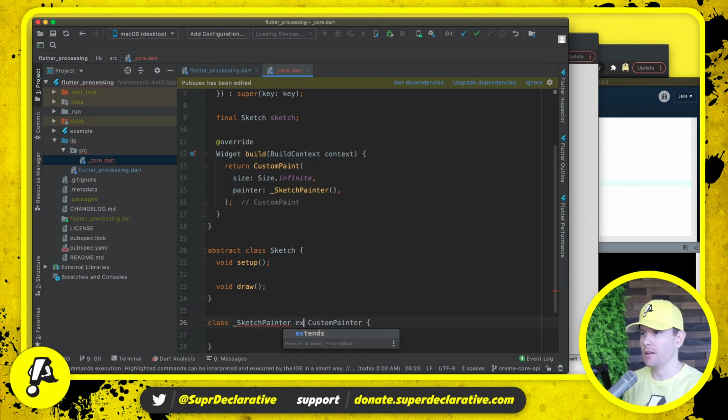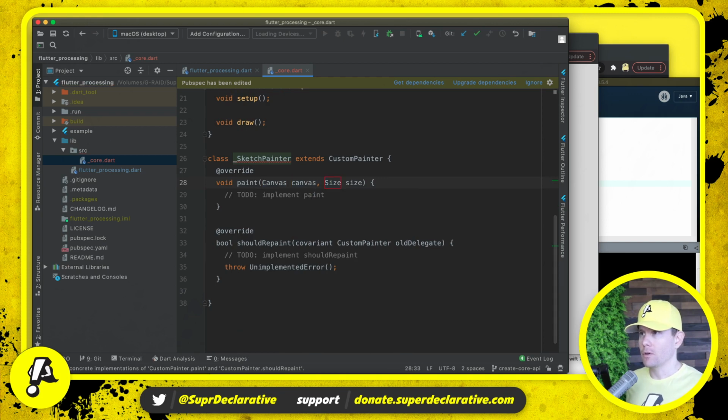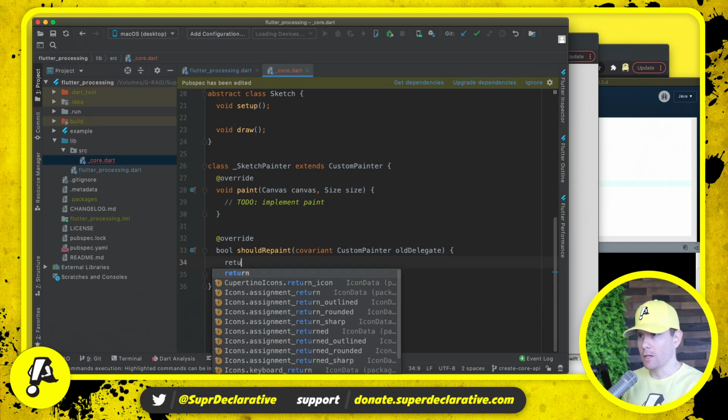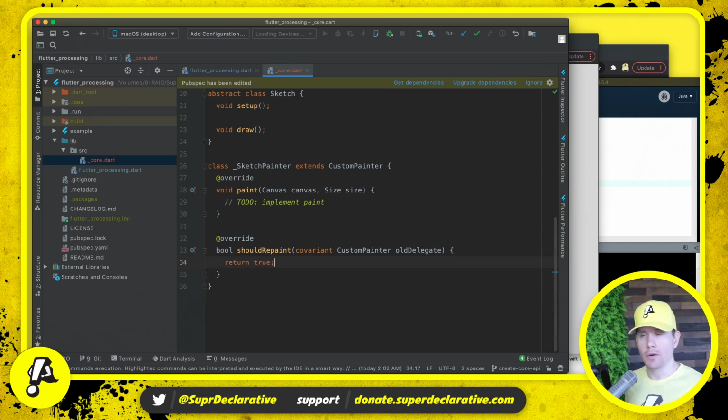Actually, I guess we want to extend. Override these methods here. For right now, we will repaint on every frame until we know what the appropriate condition is there. And then we find ourselves in this paint method.